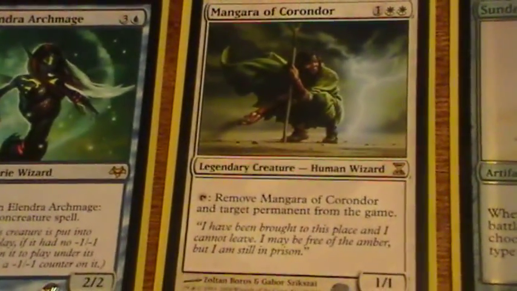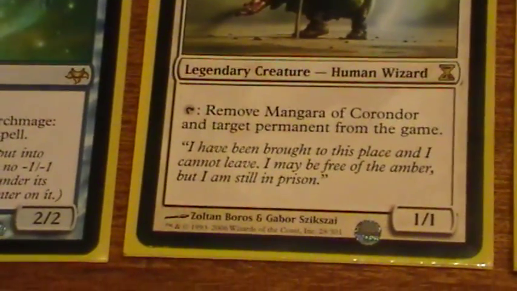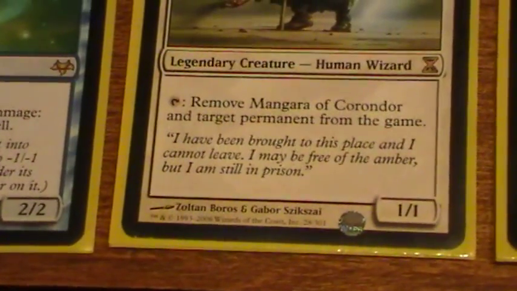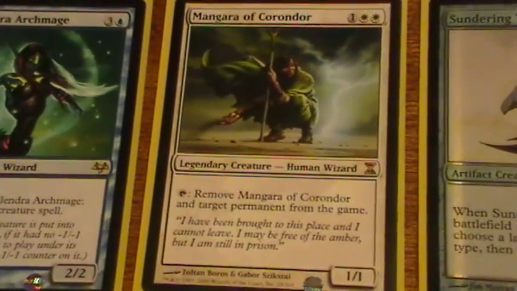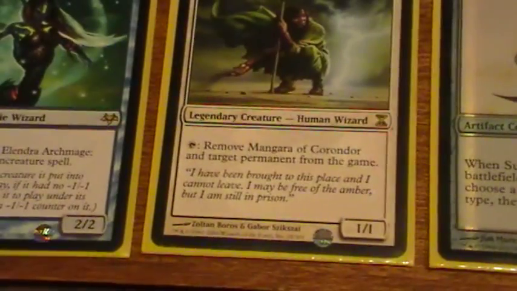And then Mangara of Corondor. This one is really interesting. The way his ability works, if I can put his ability on the stack and then bounce him to my hand or blink him before the ability resolves, then I'll be able to get rid of the permanent and he'll come back into play unharmed. So he is really, really useful if I can get him going with some sort of combo. And he's not bad on his own either. 1 for 1, remove any permanent from the game.